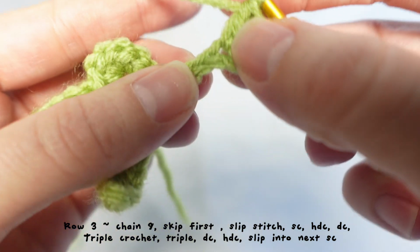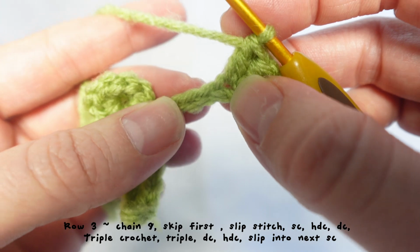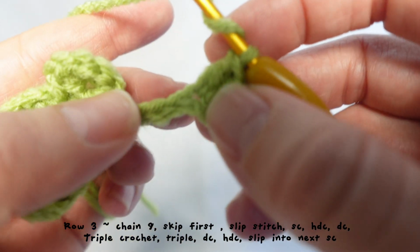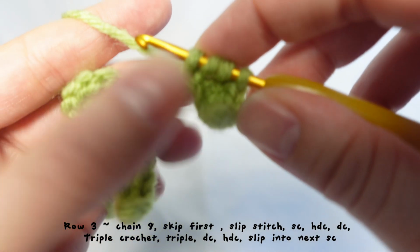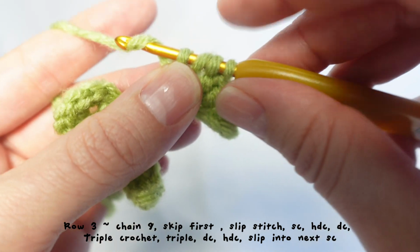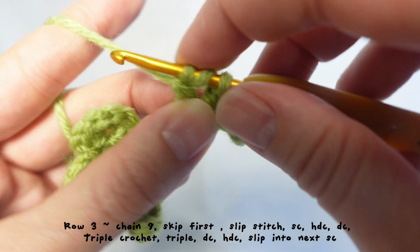Now into the next 2 chains, so this chain and this chain, we are actually going to be placing triple crochets. So we're going to yarn over 2 times, go into our next stitch here, pull up a loop. Now you're going to have 4 loops on your hook. You're going to yarn over and go through 2. Now you should have 3 loops on your hook.